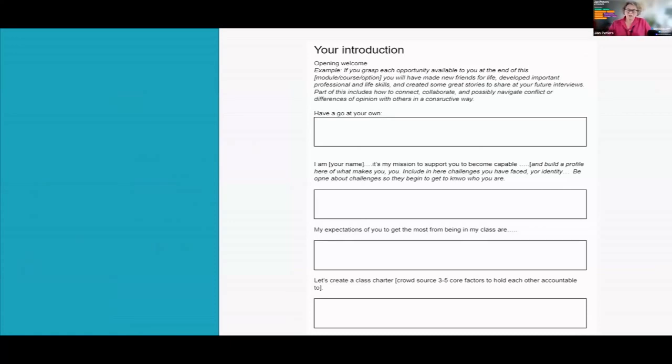I showed you, and in the worksheet, I think it's on page 2, is the trust equation. And one of the easiest ways to start developing and building trust with somebody, if you're familiar with the Johari window, is to widen what other people know about you, to share a little bit more. Now, some of us are incredibly private individuals and really only share little bits as we feel that we know and understand somebody. So being able to share a bit more about who you are, where you come from, what drives you, what motivates you, starts to let people know that you understand, but also what you care about.